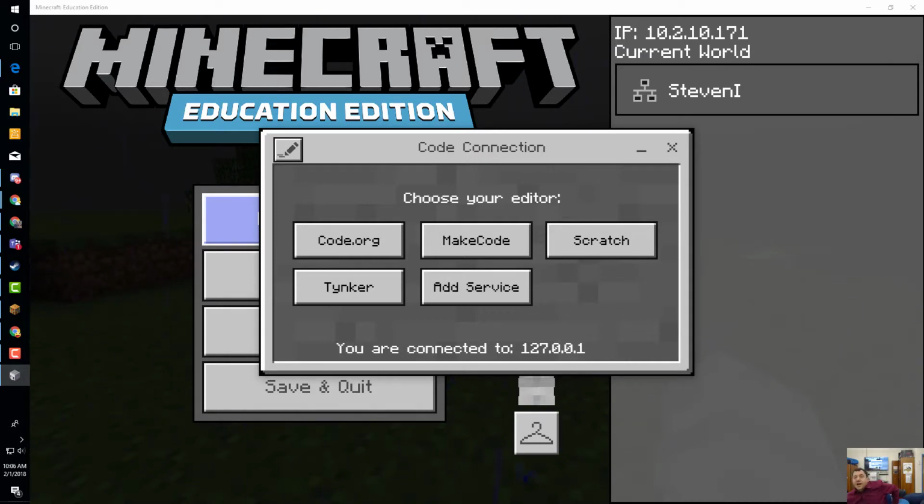to make stuff happen in Minecraft. Now there are currently four environments you can use, and in class you'll have opportunities to use all of them. I'm going to start with MakeCode because that just happens to be my favorite currently. But code.org, if you do the Hero's Journey activity on code.org, or even just go right into this, you'll start to see you can actually code using the code.org environment and execute your code in Minecraft. Same with MakeCode, Scratch, and Tynker. So all pretty exciting stuff.